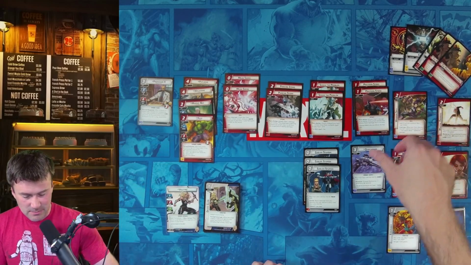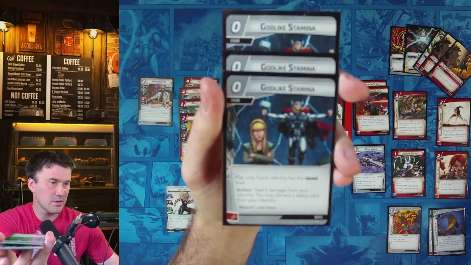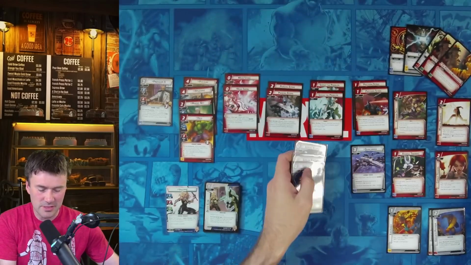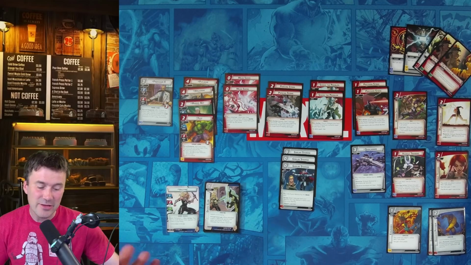Now, as far as upgrades and supports, oh, I'm sorry, we have Godlike Stamina too, before I forget. You also get to heal using this card. Heal 2 damage from your identity, and you may discard a status card from your identity, which is huge, because if we're stunned, it really slows us down, right? We don't want to be stunned. Godlike Stamina takes care of that, and then again, heals us.